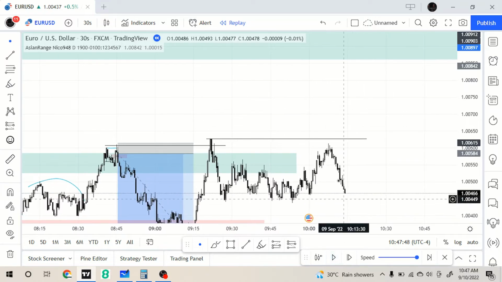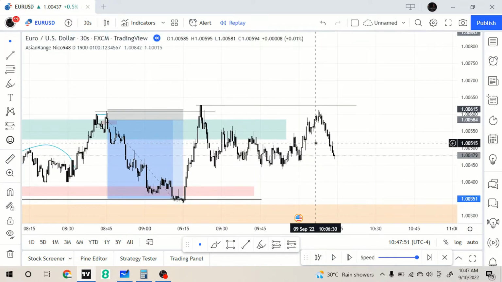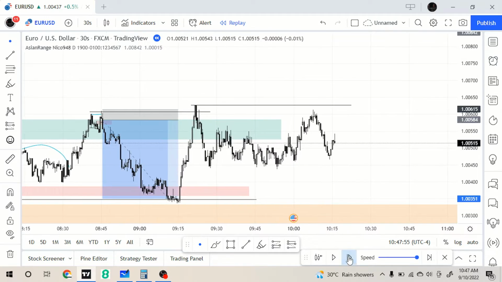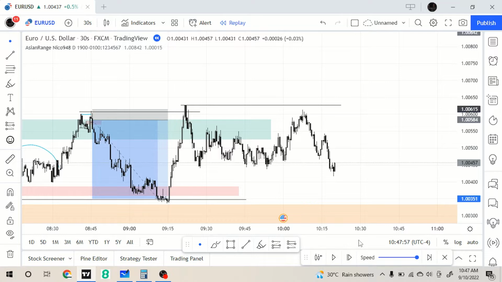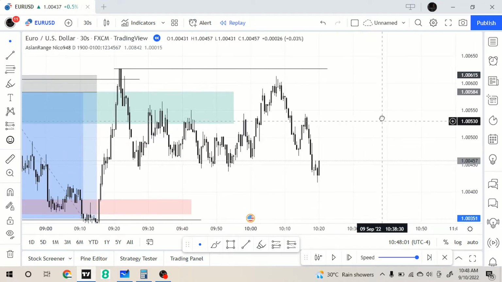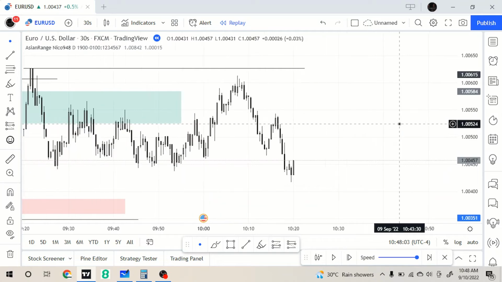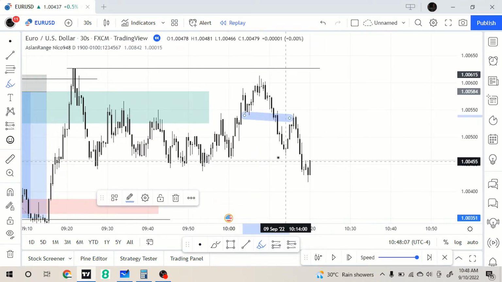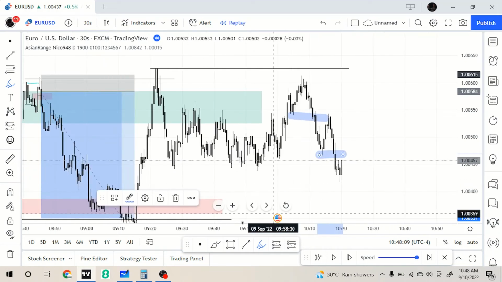Okay, it just didn't do that for us, and then keep playing price and see what happens. Oh, now you can see clearly what price is doing. Instead of breaking that high, you can now see price introducing a bearish trend, telling you, hey, I'm still bearish, man. You can see this break of structure here, this break of structure here. Let's keep playing price.